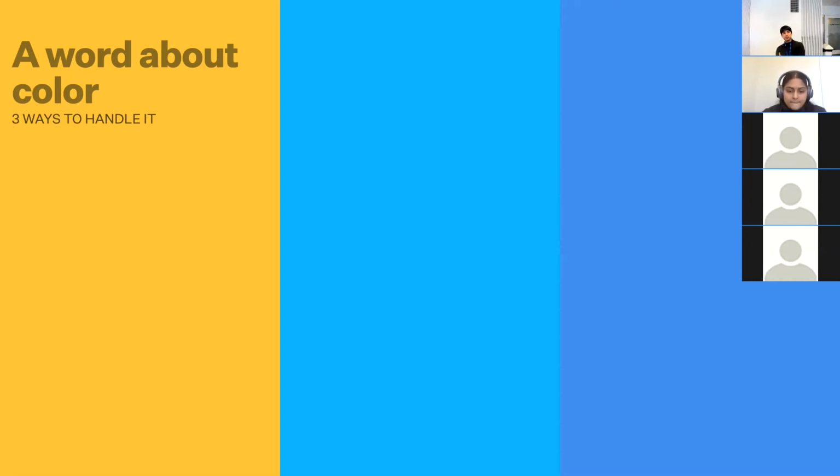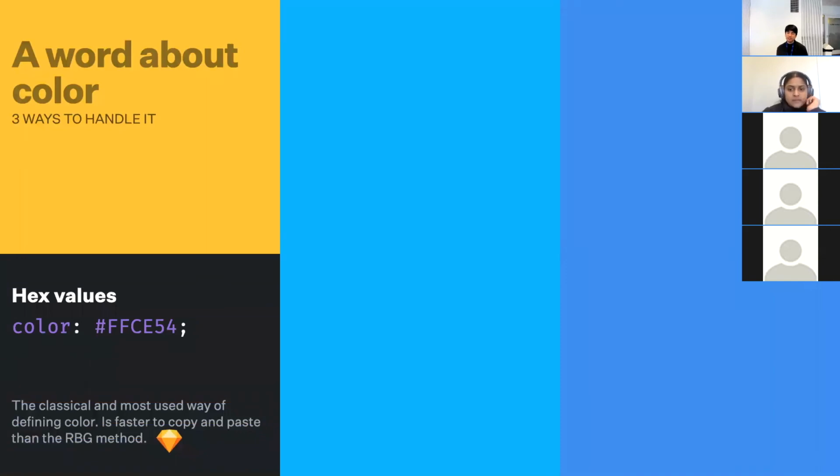But before we move to styling, let's speak about color. There are 3 ways to add color in CSS. This is the classical one, hex values, because the web was designed for an old time where computers were not able to display millions of colors. They were able to display thousands of colors. They use 16-bit colors that are the hexadecimal values. So with this palette, you can go from 0 colors to 65,000 colors available. And the colors are written with these hexadecimal values.